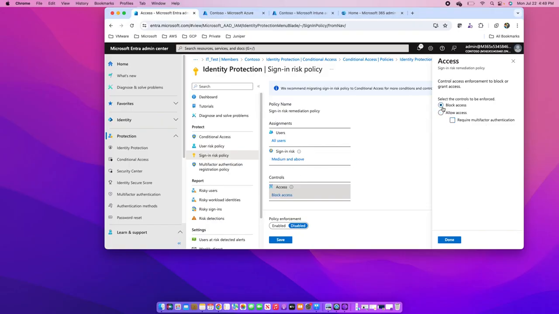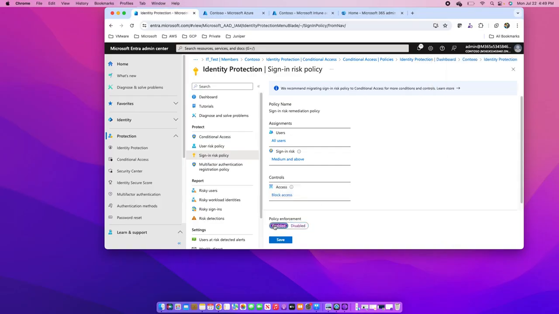In this demonstration, I'm showing you how to block this access. Then I will enforce this policy, so it will be a hard policy instead of a soft policy. And then the control is block we have configured, and I'll save this policy. Now machine learning comes into action and it starts detecting the authentication patterns of the users. If you have set it up today, you need to wait for a few days for this to come into action, because over a period of time it will detect those authentication patterns and then will start working.